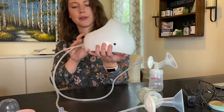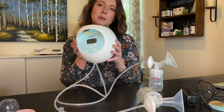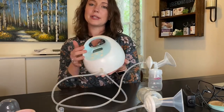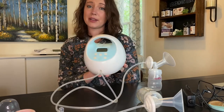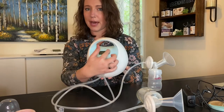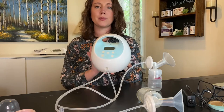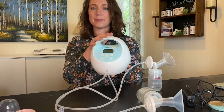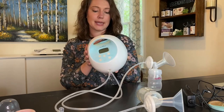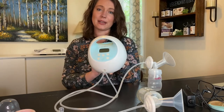A couple of other things. If you have the blue pump like this, the Spectra S1, it comes with the built-in rechargeable battery. So if you leave it plugged in for a couple hours and it's fully charged, it should run on the battery for about 3 hours. And each little bar you see on that battery indicator represents about an hour of use. So it gives you a pretty good estimate of how many pump sessions you can fit in before needing to recharge. It's a lot. For most working women, if you charge it overnight, you should be able to run it all day at work without needing to plug it in or recharge.